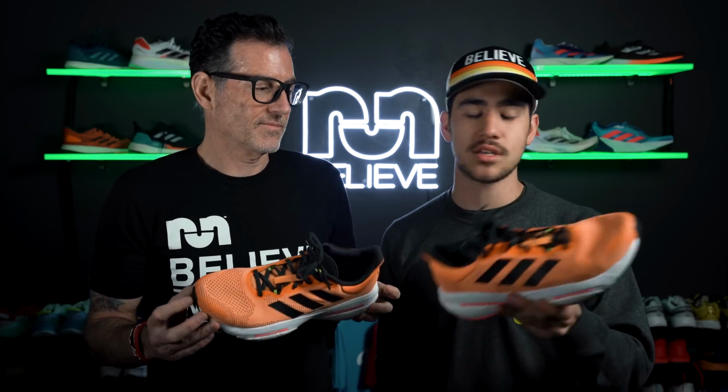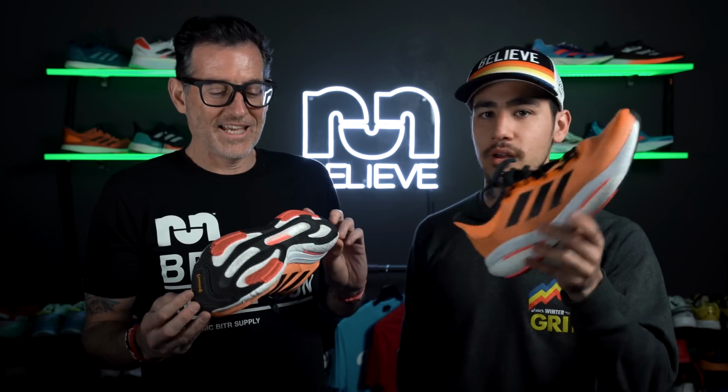Would you take it if you were a gym rat? Yeah, this is where I'm also getting at, I actually think it would be a good shoe for the gym if you just want to get your cardio exercises in. I would consider this not a running shoe, but a training shoe. That's a better word for this shoe. If it's gonna get a red light, a green light, a yellow light, it's gonna get the red light for me, unfortunately. But if you were gonna rank it as a fitness shoe, it's getting a green light, because it's good as a daily trainer, not in the sense of running, but it's just good if you want to kick around. Maybe you're gonna go play some courtyard ball or whatever. And durability, the shoe's gonna last. Yeah, 100%. This shoe's definitely gonna last.